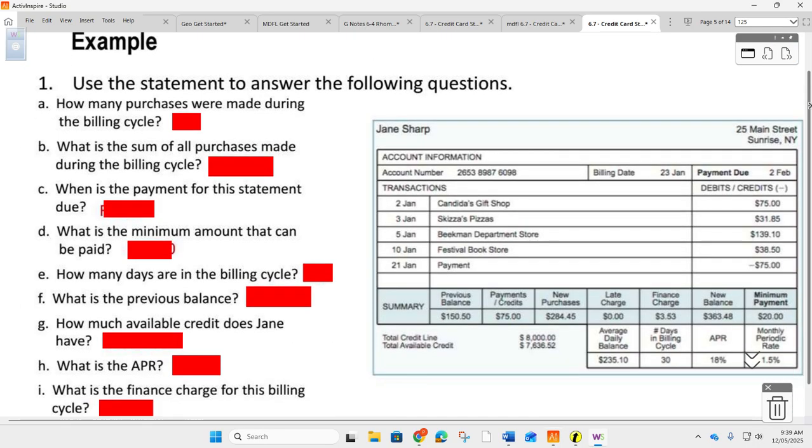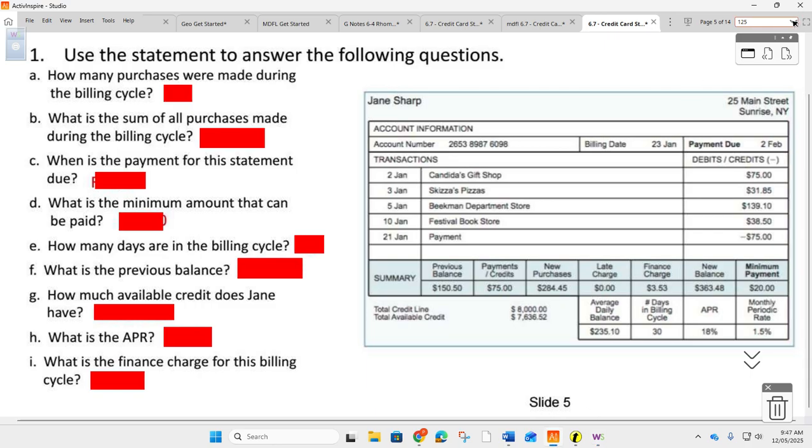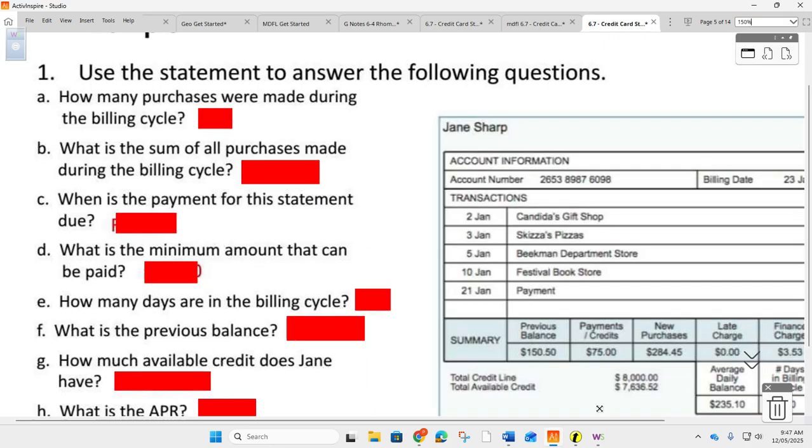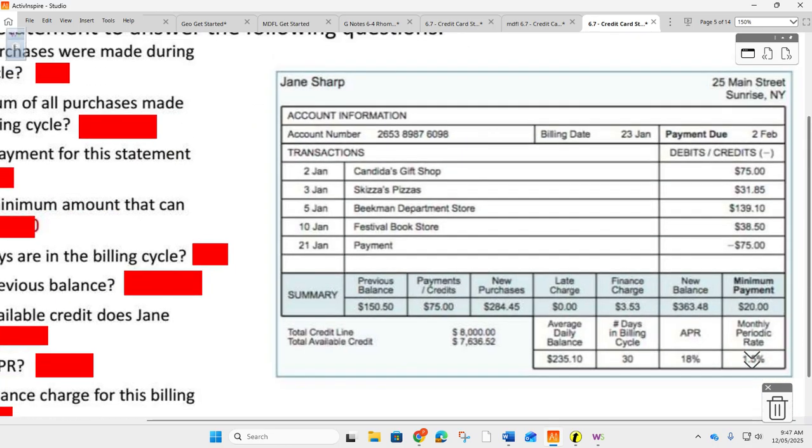All right, so here's an example of a credit card statement. I know yours is pretty tiny. Remember, there is a digital copy of this, so if you want to go back and look over it later, you can pull it up on the Chromebook on the home page. You can see here it should have your name and address. Account information is going to include your account number. The billing date is important. The due date is important. The transactions are going to include your purchases, any credits to your account, and any payments to your account.